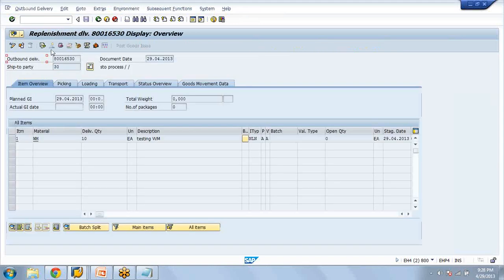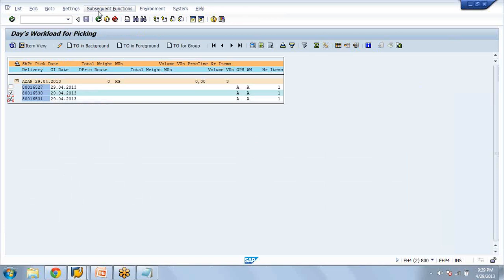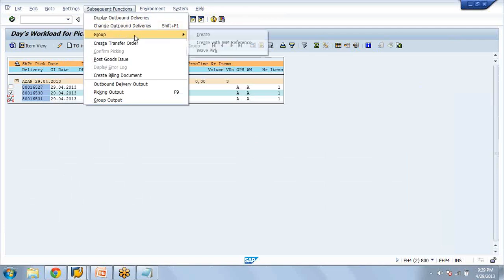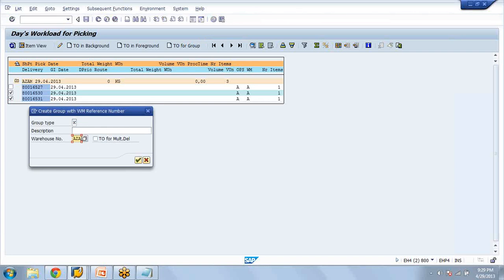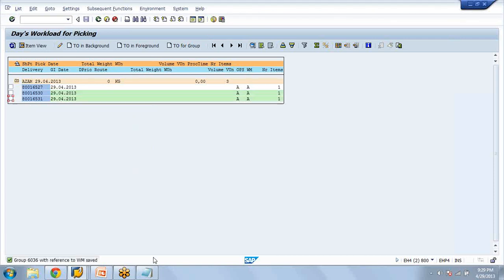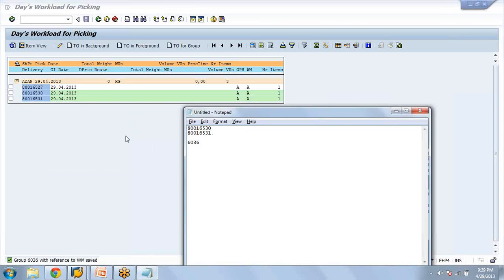Go to subsequent functions. Create with the WM reference. And the AZDA. So the 6036 document has been created. We'll go back.